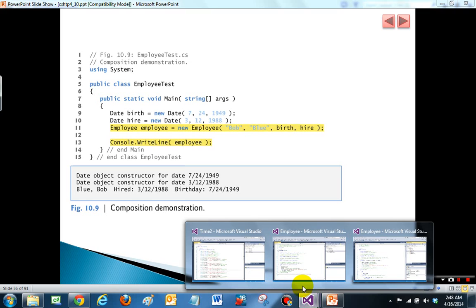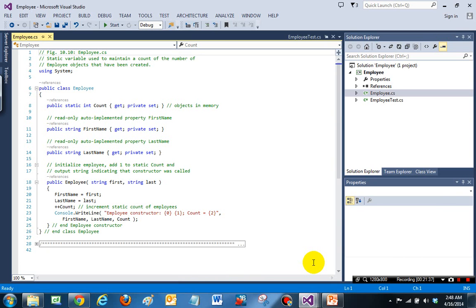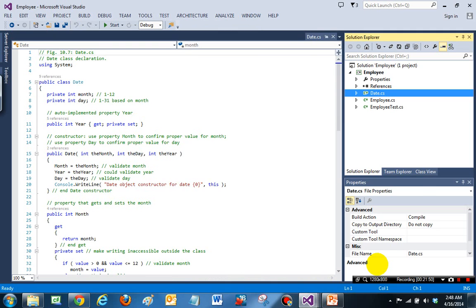So if we look at the code, then we see the Employee object as in the slides. So that's not the right one that I'm looking for, a second. This is the correct one.